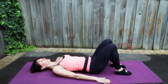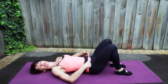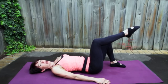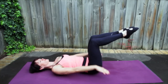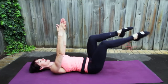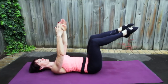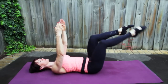Feet hip distance apart, heels a comfortable distance from your butt. Let's check in with that neutral pelvis — pubic bone and two hip bones on the same level. Make sure you're not tilting one way or the other. Think about your beeline — the line running from one hip bone across to the other. Draw your navel down and towards your spine. Relax those shoulders. Let's lift the knees above the hip bone into tabletop position. You'll feel your lower back on the mat but we're still in a neutral pelvis. Just float your arms above your chest. Make sure your shoulder blades stay on. Take a breath in, exhale — we tap one toe and lift, then change. Focusing on the lower abdominals, make sure that lower back isn't lifting off. Neck is nice and long, chest is open. Tap and lift. Draw your navel towards your spine — no weight on your toes.